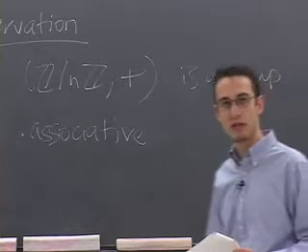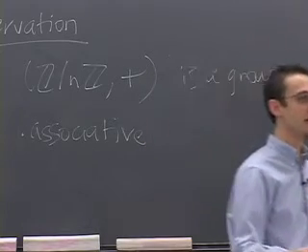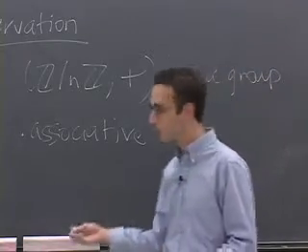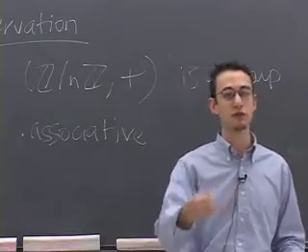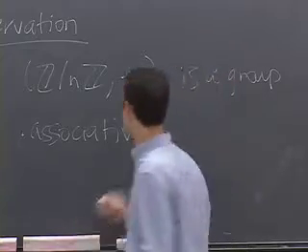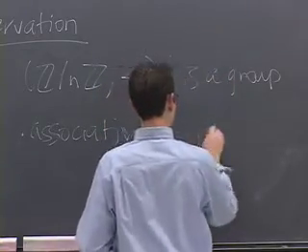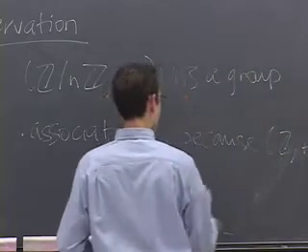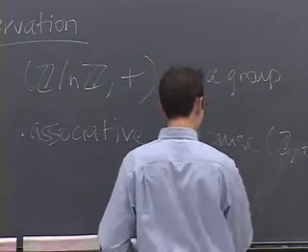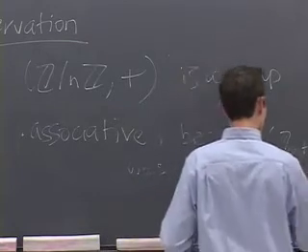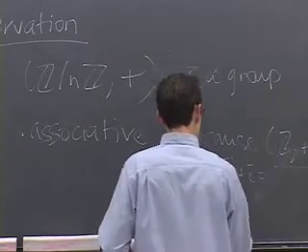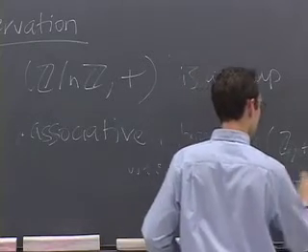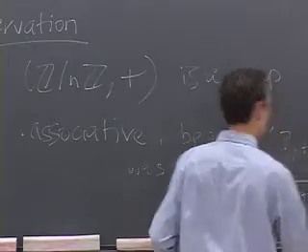This is going to be a repeated theme. We're going to look at a generalization of this idea. And always the things that look similar to this are going to be associative because the thing that we constructed them out of was associative. So, associative because Z plus was. In other words, A bar plus B bar plus C bar, however I group it, equals A plus B plus C all bar.